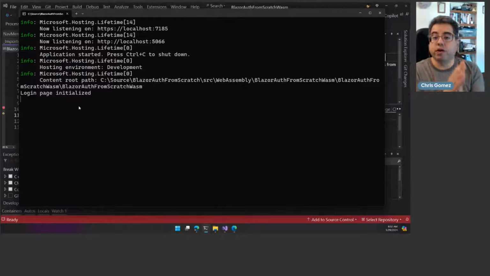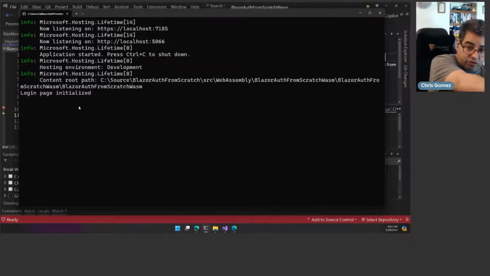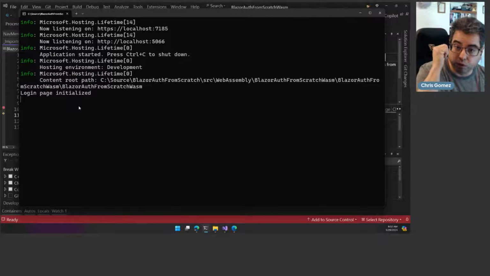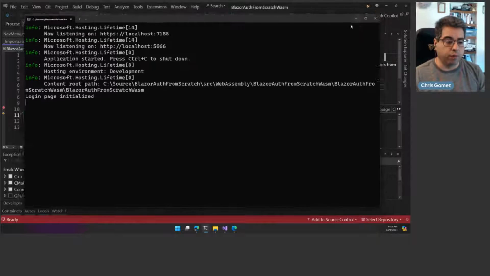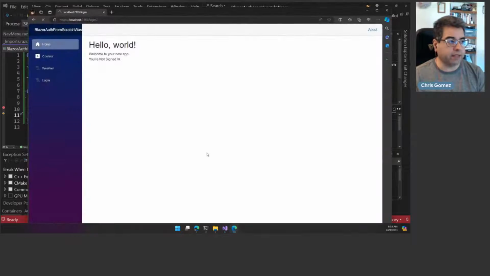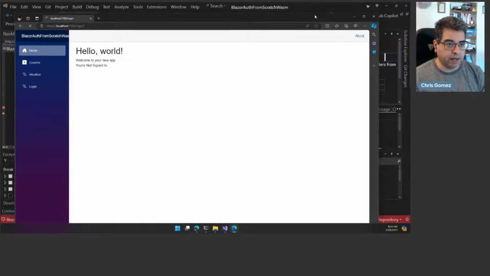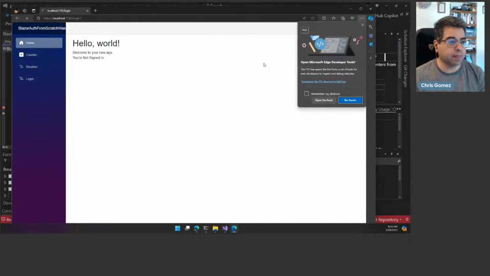If you aren't familiar with where Console.WriteLine writes, when you're on the server side, it writes to your app's standard out. When you're client side, meaning you're running in WebAssembly, it writes to the browser. So before I release this breakpoint, let's come back to the browser and let's open the developer tools.